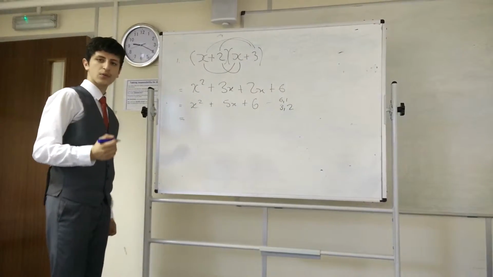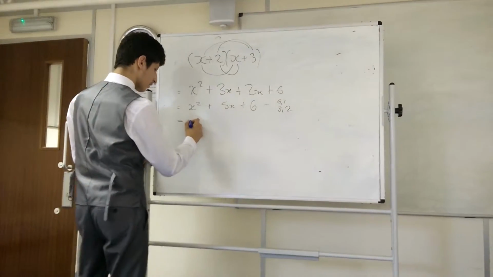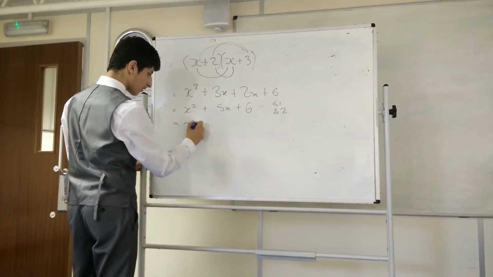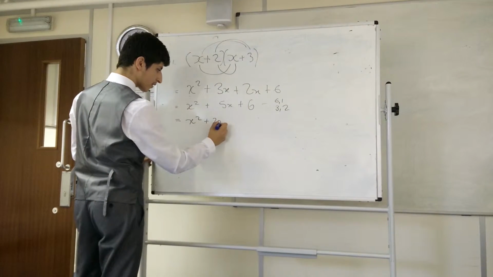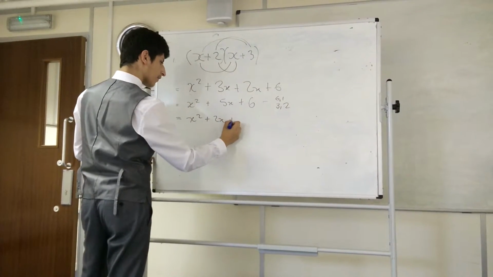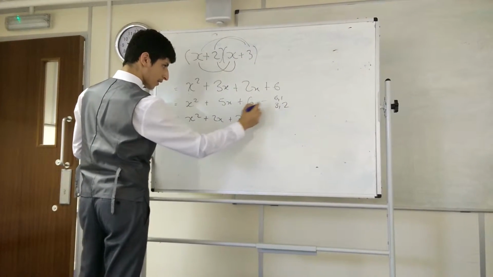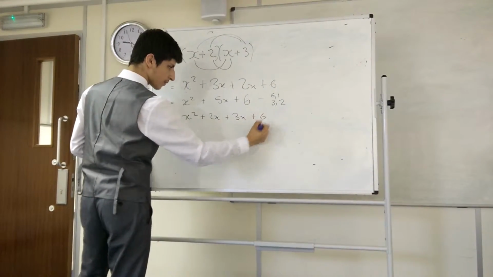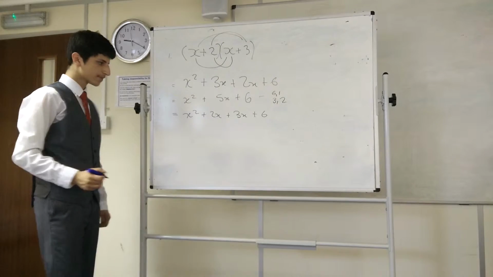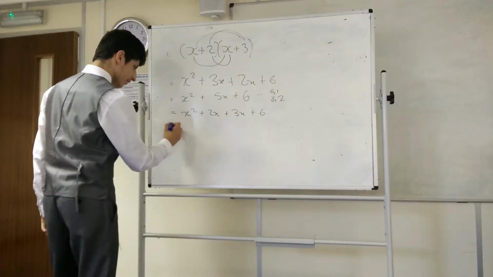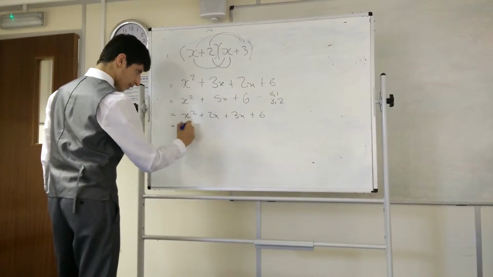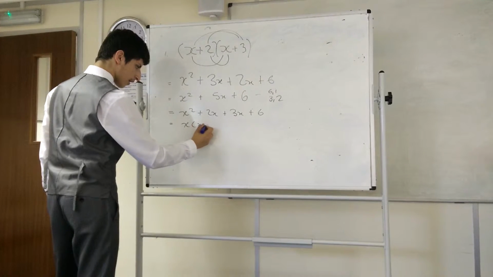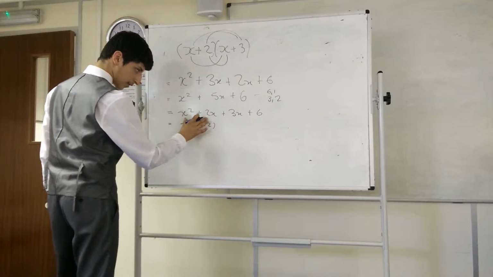We use something called middle term partitioning, which if we write it like this: x squared plus 2x, so you just have the 2 there, you have 3x, because you have the 3 remaining, these two add together to give you the 5, then you have the 6 right at the end. You can take a common factor, x can be a common factor of this, x brackets x plus 2, that's for this part.